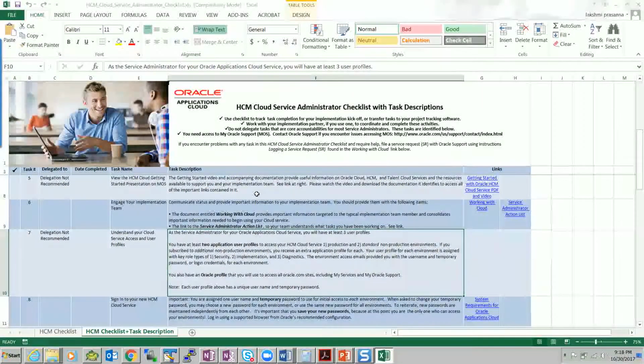If you use payroll, or if you use finance, then you may need 3 instances. One is test, another is stage, and another is the production instance. So you have to make sure you got all the implementation, all the Fusion instances.